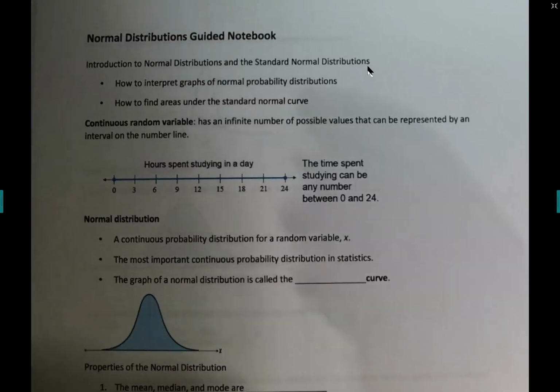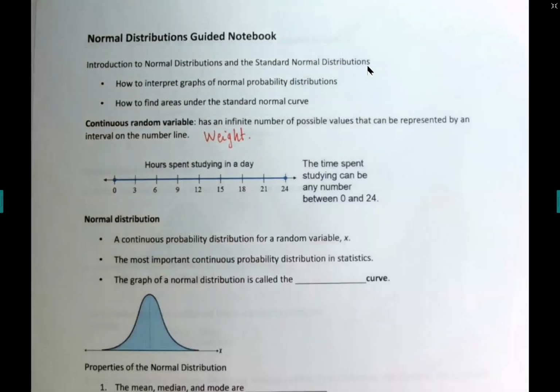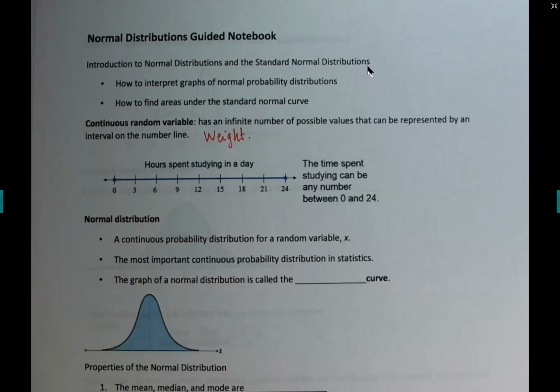For example, weight. This is continuous. Even, guys, if you step on the scale now and tell me I weigh 135 pounds, the question is, is it exactly 135 pounds? And the answer is no. You only read 135, you see 135 pounds, because the scale is customized to only show whole numbers. I wouldn't know if this was 134.99 and it was rounded to 135. So there is nothing called exact weight.